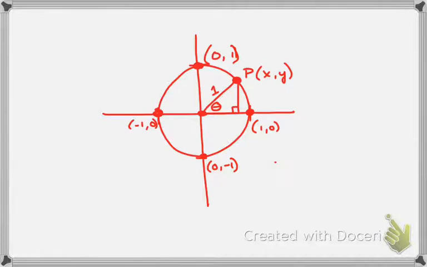Well, what would be the length of that horizontal leg, or the adjacent leg, if we want to think about it in our right triangle trig? Well, it would be representative of whatever this x would be, right? So this would have a length of x. And then if we wanted to think about the length of the opposite leg, wouldn't that just be whatever my y coordinate would be? Because wouldn't that match up with y over here? So let's go ahead and label that as y.